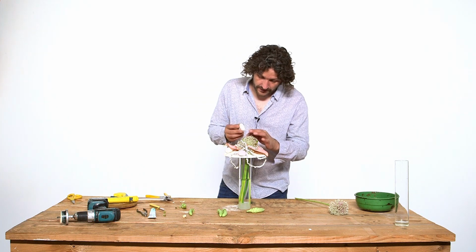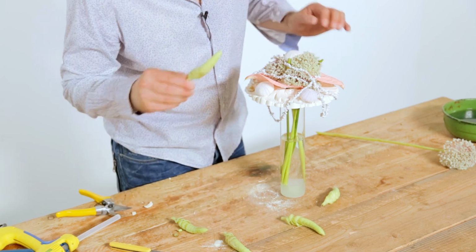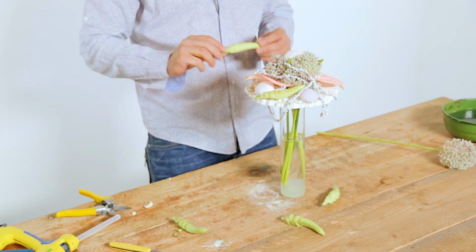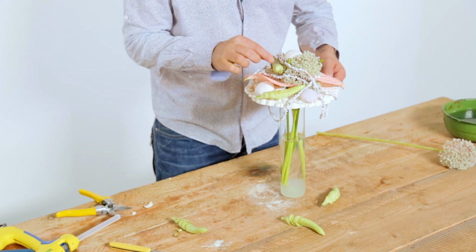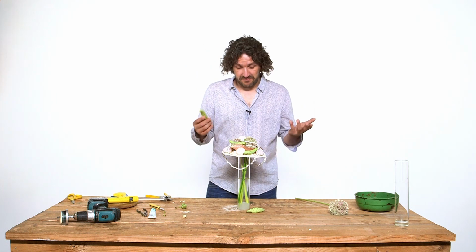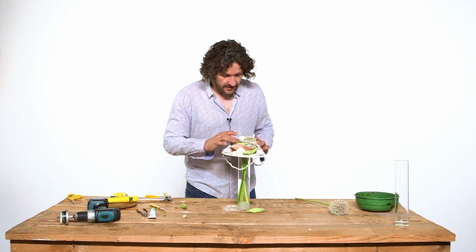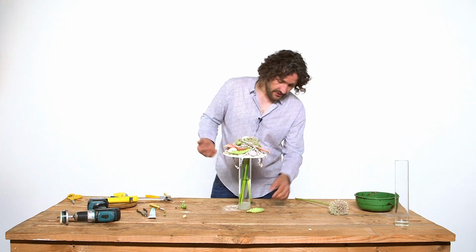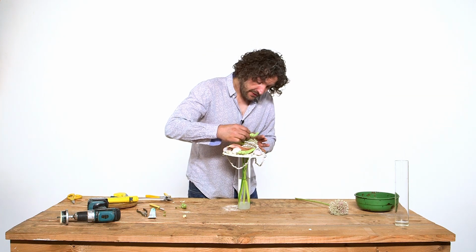And then we go on with our other materials. Just placing them on different spots that you think are best for your design. Maybe one also in between the allium. It's almost like a little dish you make for a nice dinner. And in many cases, floristry is just like cooking. It's creating a beautiful dish with lots of beautiful ingredients so that people who see it will enjoy it.